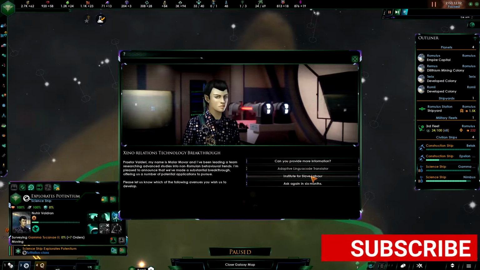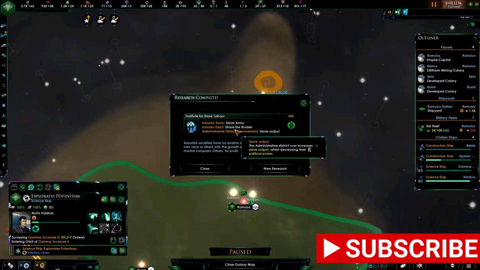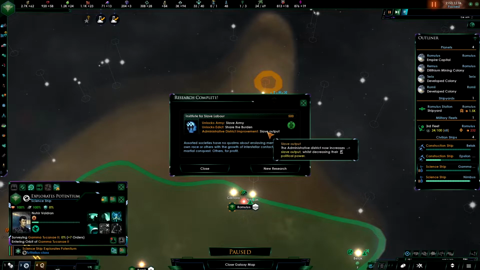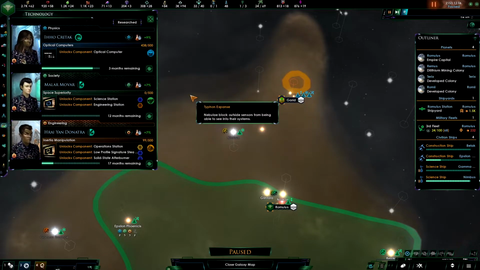Let's go for the Institute for Slave Labor. And that gives us the Slave Army, Share the Burden Edict, and Slave Output Administrative District. New research, let's go for the science and engineering station.